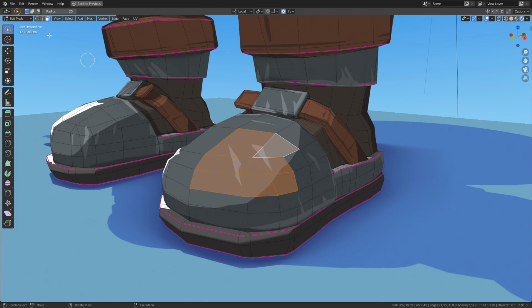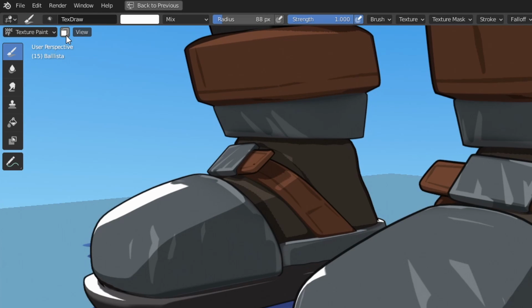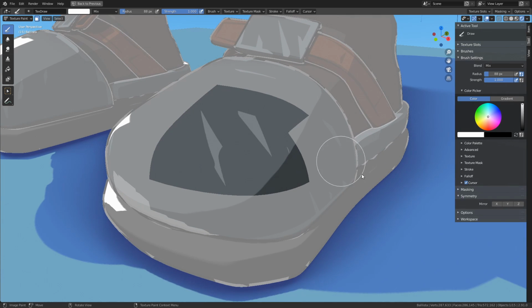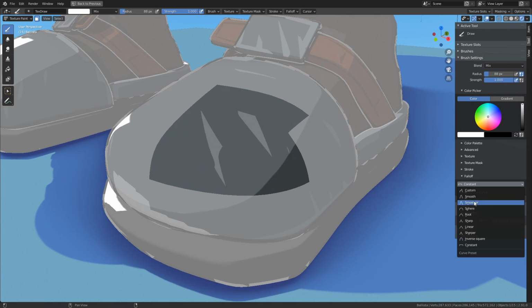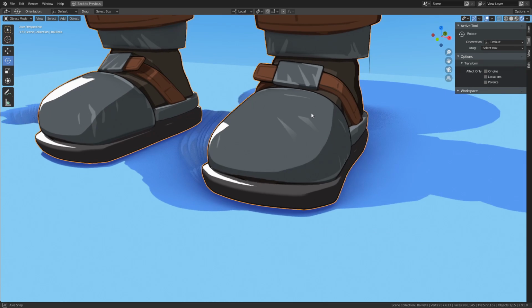Also, if you select geometry in edit mode, you can click these two squares in the upper left of your screen to only be able to paint on the selected faces. One thing you can do with this is select some faces, then use a very large brush with a soft fall off to create a fading effect without affecting your other paint strokes.